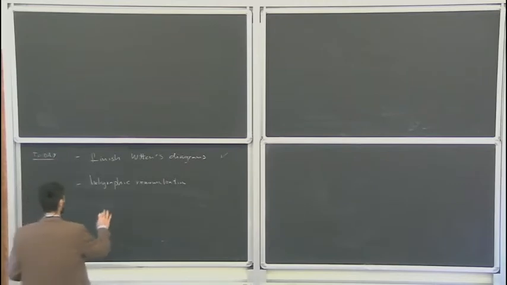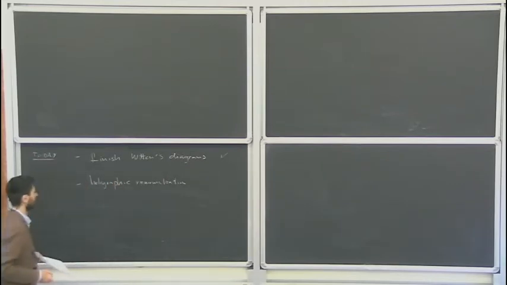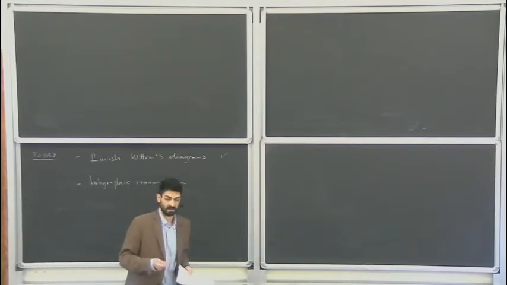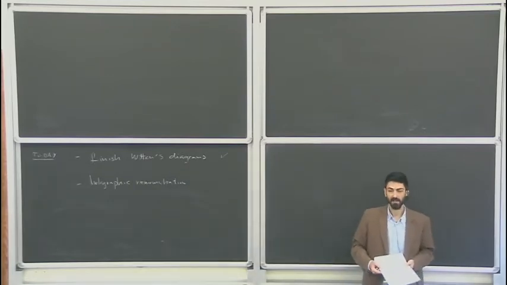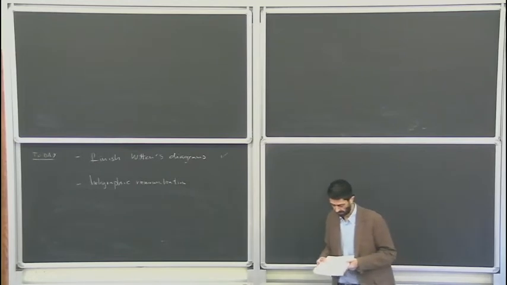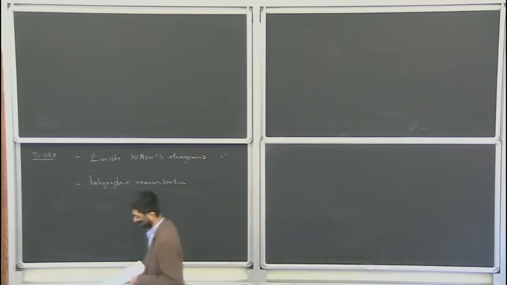And the next thing I want to discuss is the idea of holographic normalization. So I will introduce the idea, and then I will apply that in our favorite example of the scalar field in AdS, which is the simplest case, perhaps. And then I would like to start, at least, if not finish today, the application of holographic normalization to the computation of the Weyl anomaly, which is then known as the holographic Weyl anomaly. So that's the anomaly in the conformal symmetry.